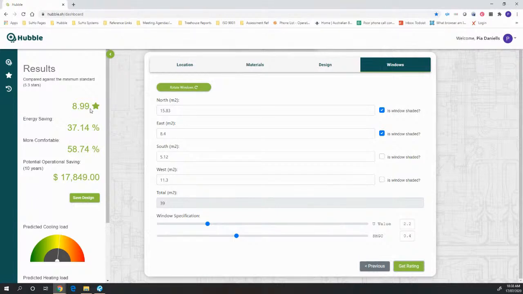And we've actually managed to achieve almost 9 stars. So that's come out higher than we were actually expecting.